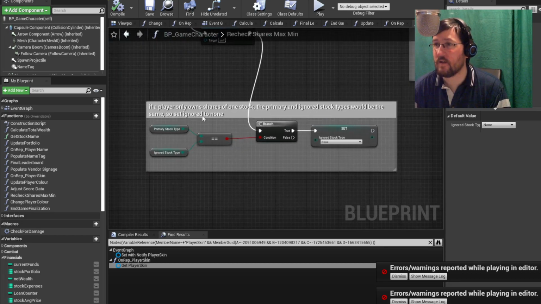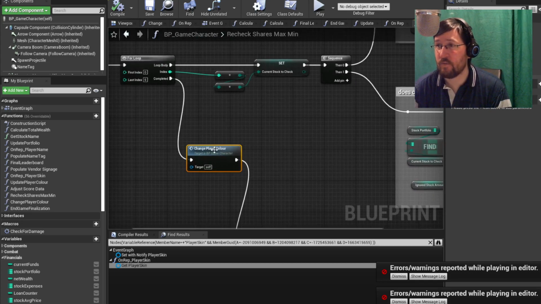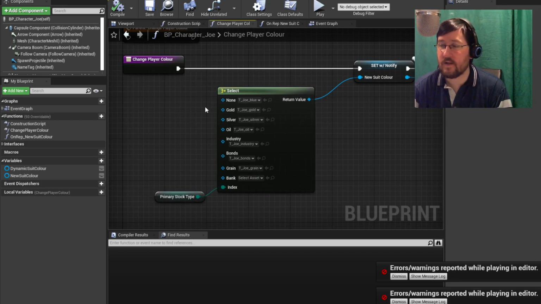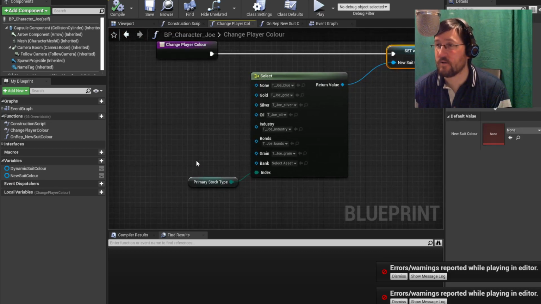And then down here, if your primary stock type and ignored stock type are the same stock, that means you only have, say, 100 shares of bonds. That's your most shares and your least shares because the rest are all zeros. So it sets your ignored shares to none because you don't have that. Anyway, in the middle here, it changes your player color. Player color is a function on the base class that's overridden on Joe and Louise because they have different skins. So they have these different materials that get passed into here and then updated with the new color. So it's based on primary stock type.